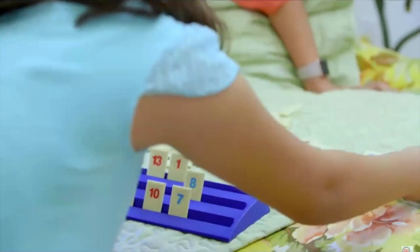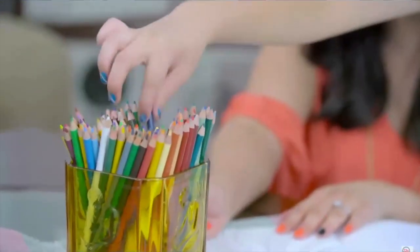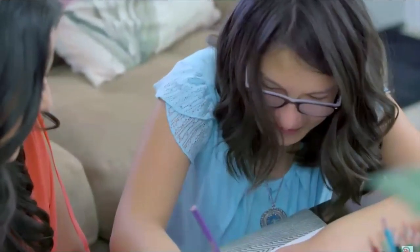Vienna received occupational therapy, physical therapy, and speech, and those continued at school. Speech continued, the therapies continued. As she got older, some went away and others continued as resource. So she got help in math and reading, which has been a huge help with her learning and keeping up with her grade.